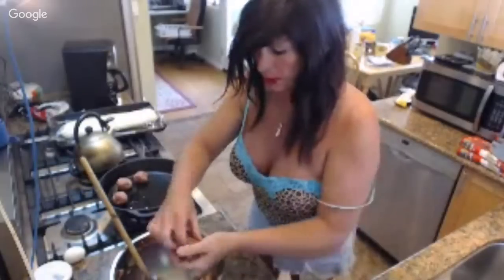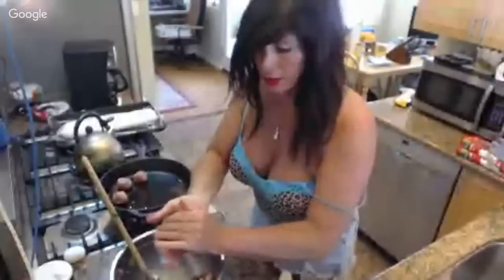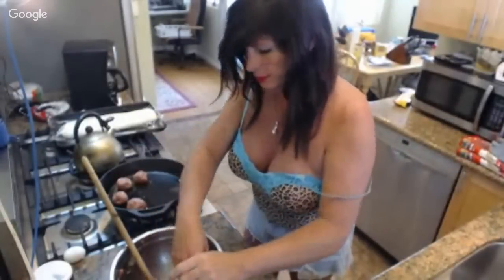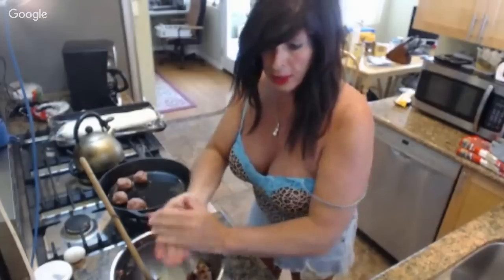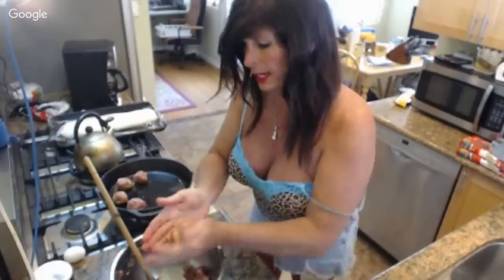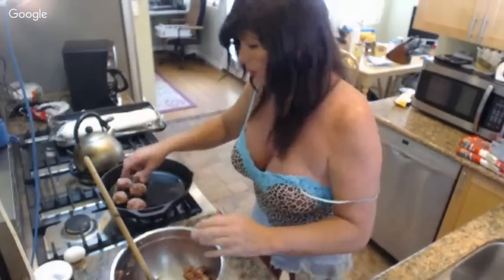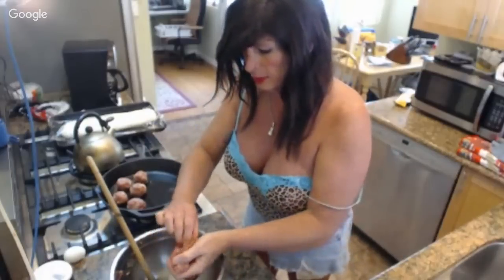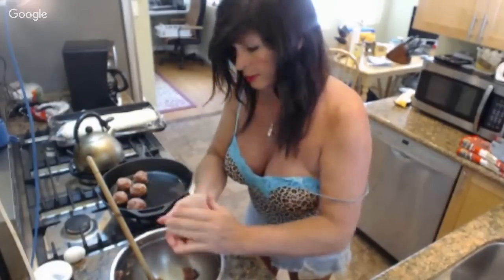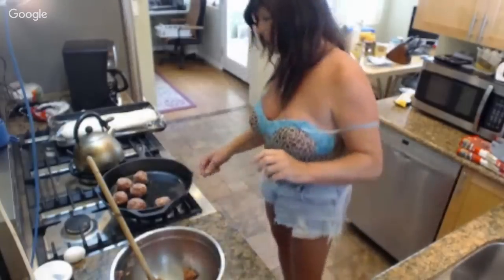This might yield about a dozen. Give them a good squeeze and then just roll them, okay? How you doing, Cheryl? If you squeeze them too lightly, they have a tendency to want to get a little too firm, which is okay. Some people like a very firm meatball. I just give them one squeeze.